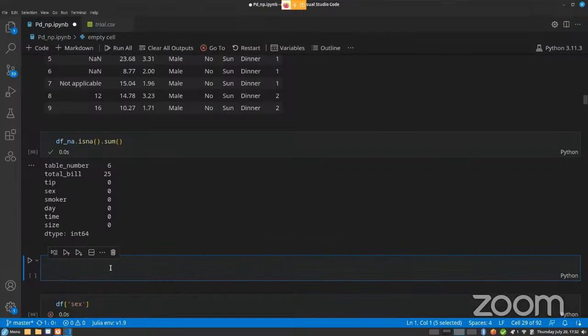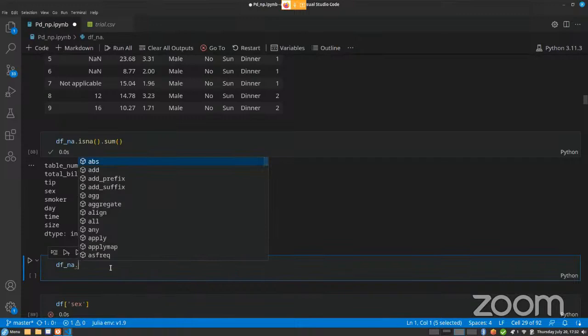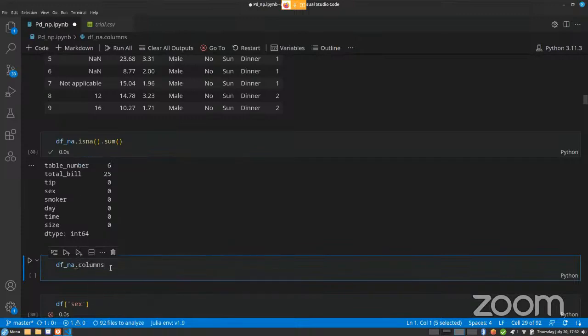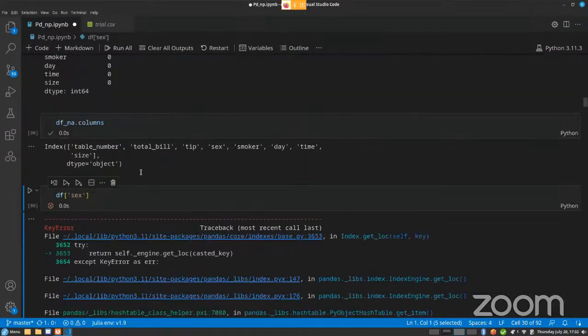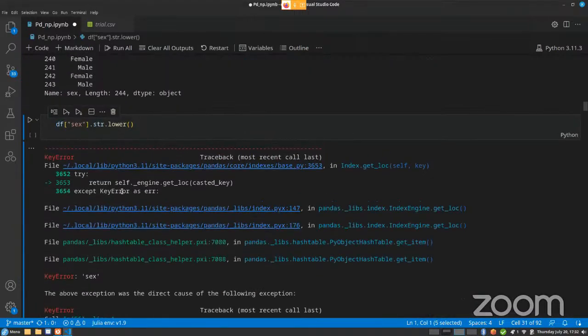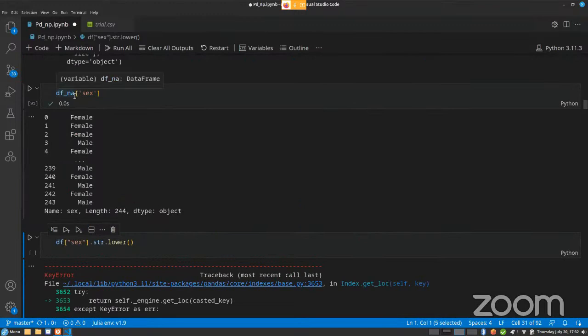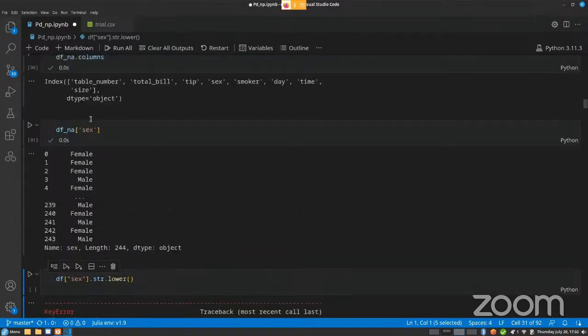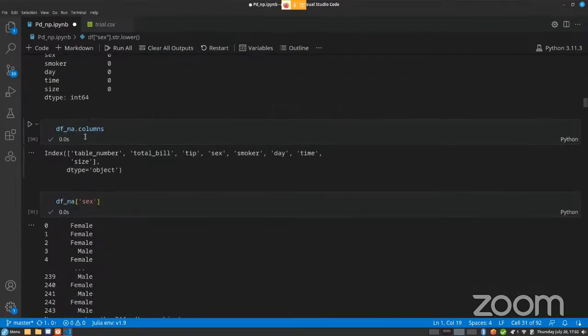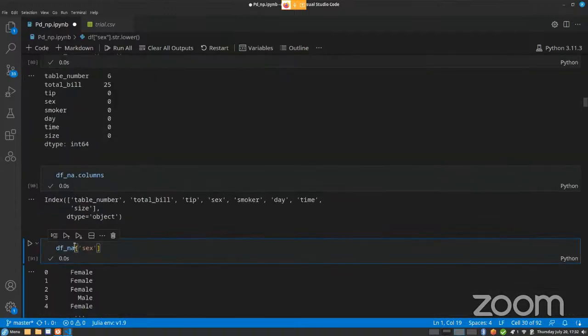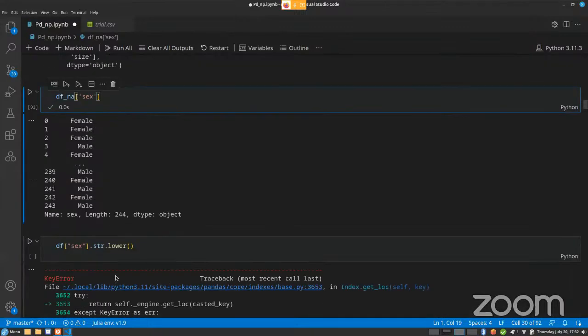Okay. So the issue is that I have the wrong data frame actually. So when I do dfna of sex, now it works, right? In df it did not. The issue was that I did not have the right data frame. So sorry about that.